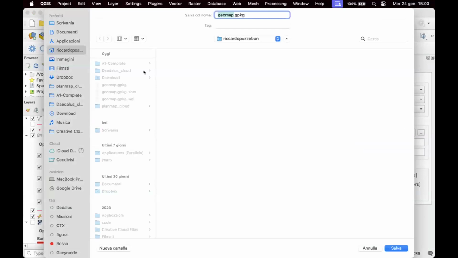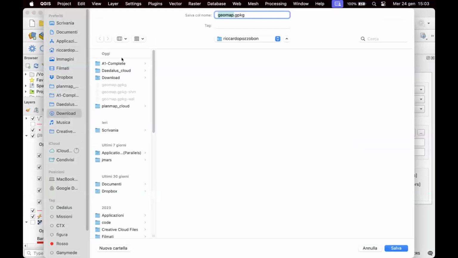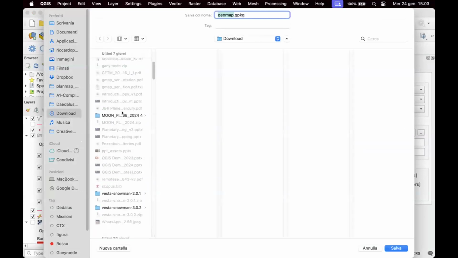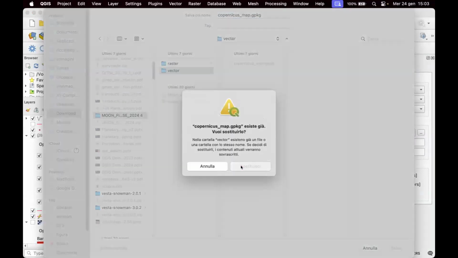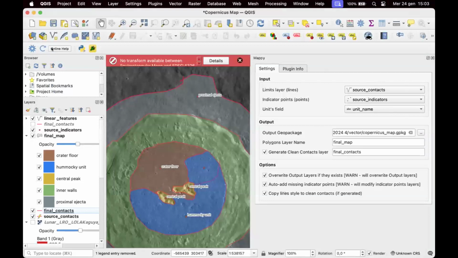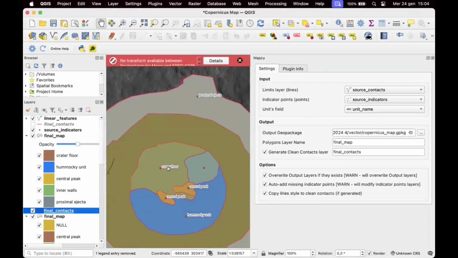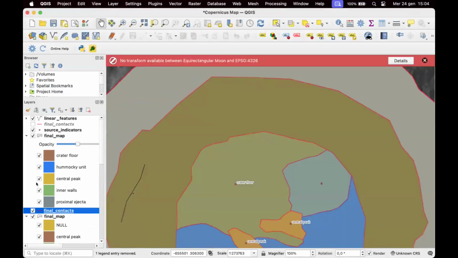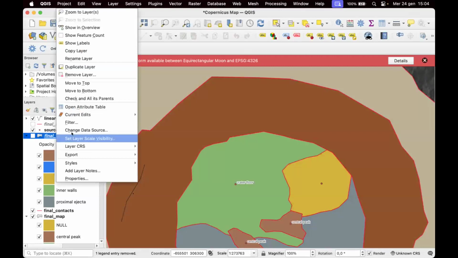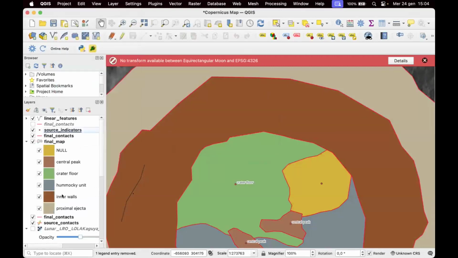So if you are obtaining strange values, please check that you're working on the proper vector map, and if needed reselect it, or you can create other ones. Now I am not getting a solution to the problem, so I can get rid of this map. Whatever I do, if I keep source contacts and source indicators in a safe place, everything will be fine.